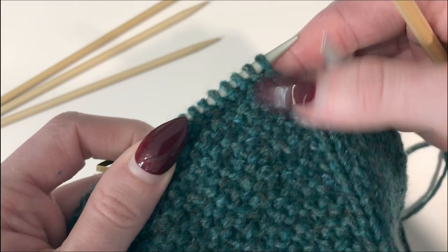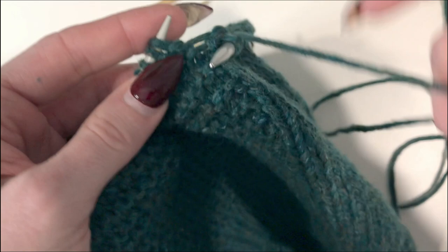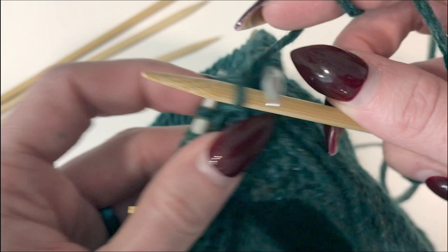Because there are six sections in the hat and I have four double points, I'm going to put two decrease sections on each double point. So we're just going to knit onto the new needle, similar to how we switch from the brim to the body of the hat. But I'll stop talking and show you. So just put the needle in to knit. This is the decrease round.